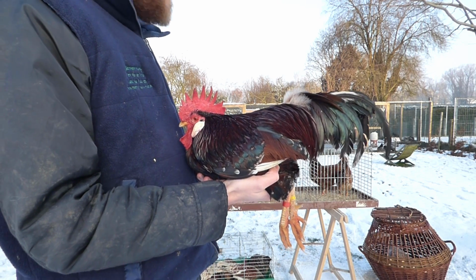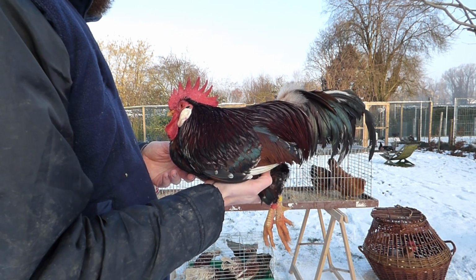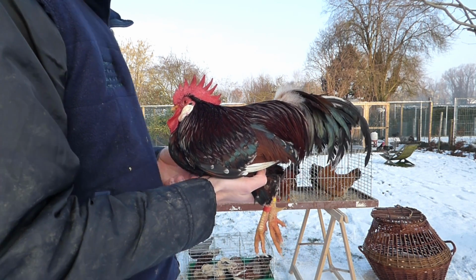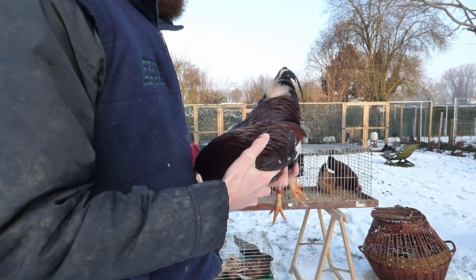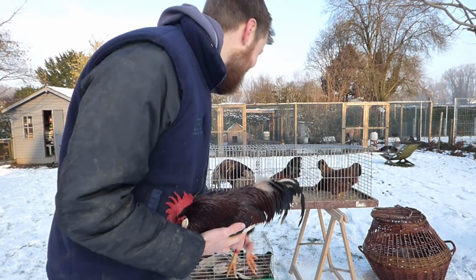The Wheaten Mottled. Or because he has so much black, you would prefer to put him against one of the Yokohama bantams? Yeah, or add in a white Leghorn with dominant white, so the black turns into white? That also might be an option, yes. But then we need even more chickens.